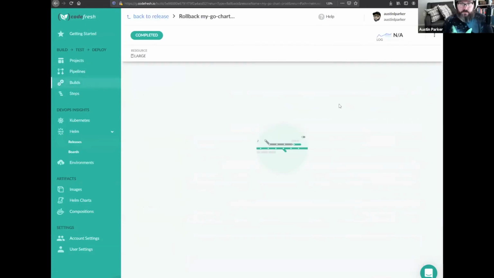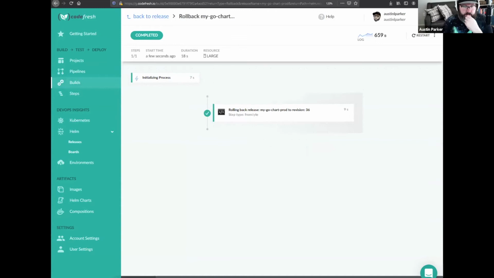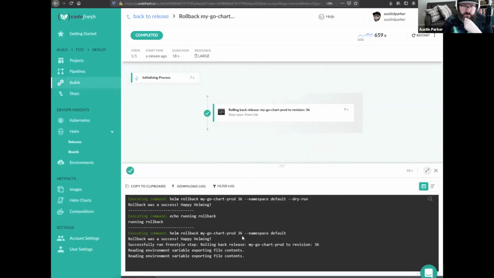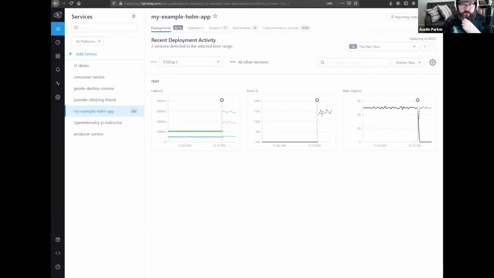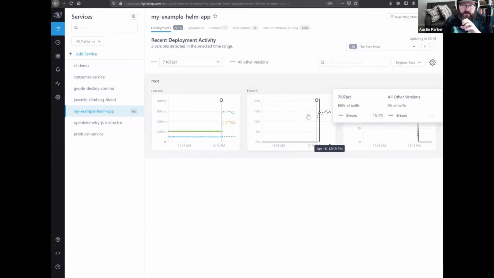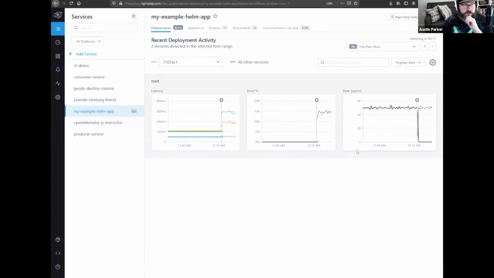Yeah. So let's check on our rollback here. Looks like we have indeed rolled back to release 36. And now if I jump to Lightstep again, what we should see momentarily is a change in both the latency and the error percentage graphs. Exactly.